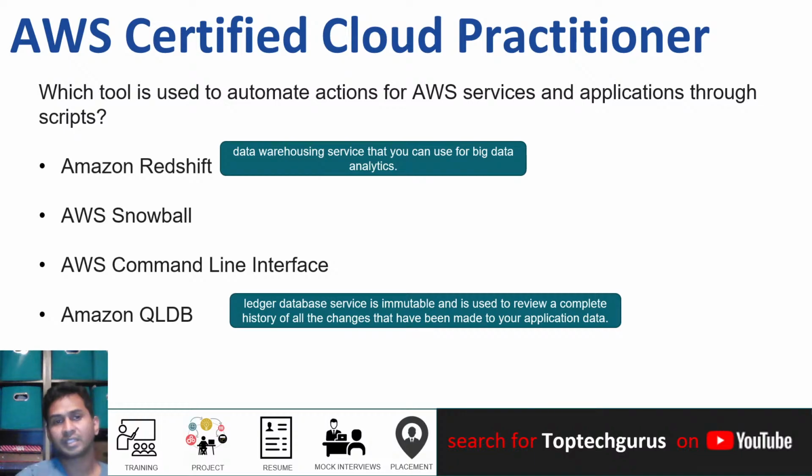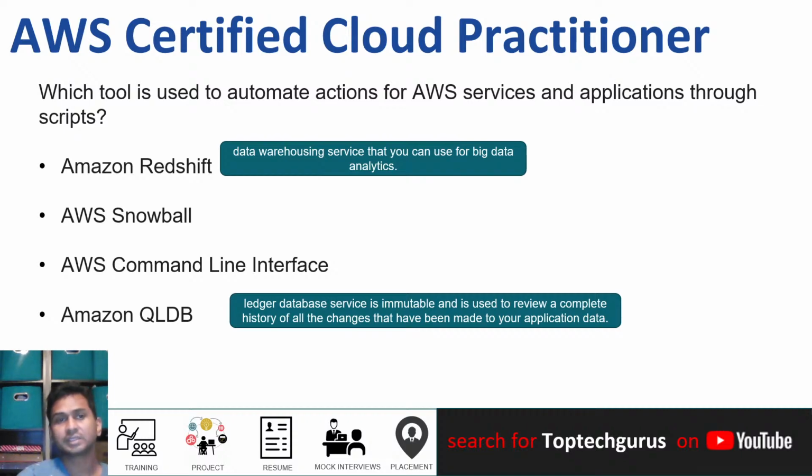And the biggest advantage of this is you can use it for any kind of Bitcoin or cryptocurrency, any type of cryptocurrency related, blockchain related uses. And because you can't delete the data or update the data, you can have a complete history of all the changes that have been made to your application data. So you can have all that in a QLDB or a quantum ledger database.